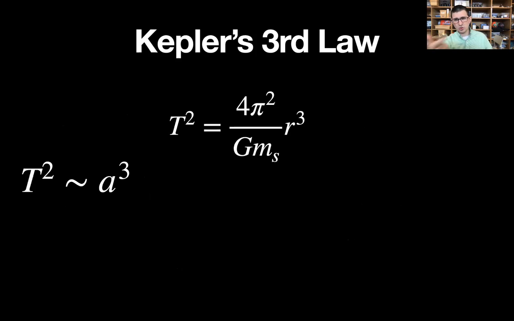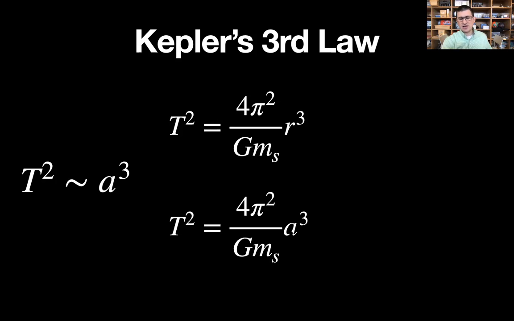So just to circle back around and revisit, we said that Kepler's third law was the period squared is equal to the semi-major axis cubed. So how do we get from A to R? And that's this R, which is treating it like a circle. And the A, this actually works for all ellipses, not just circles. But as far as the AP exam is concerned, you only have to know how to derive this formula for a circle.